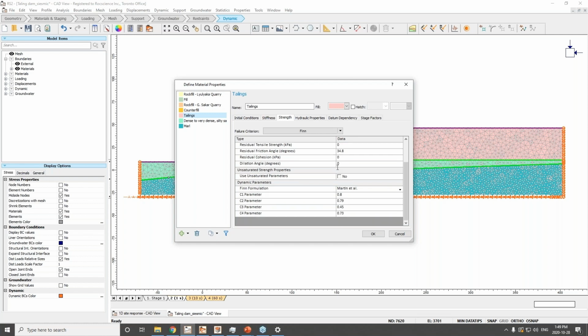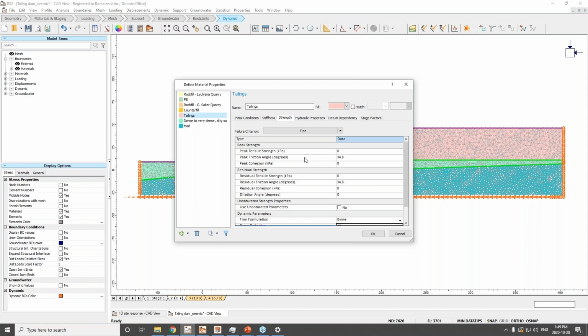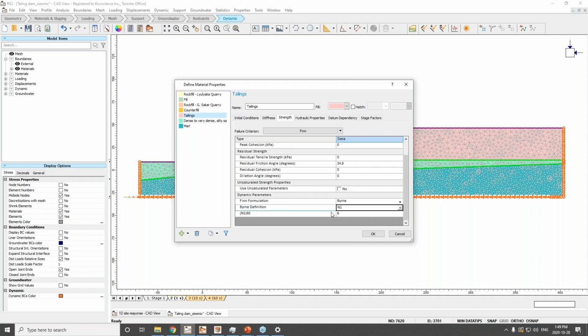It's based on the Martin paper, and it uses 4 parameters to fit with the experiment data. However, another paper by Byrne suggests another approach that is very useful for me, in my opinion. It only requires 1 additional parameter compared to the Mohr-Coulomb model, which is the number of blows N60. And here we just accept the default values of the model.